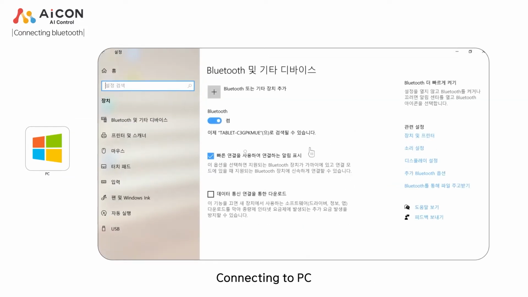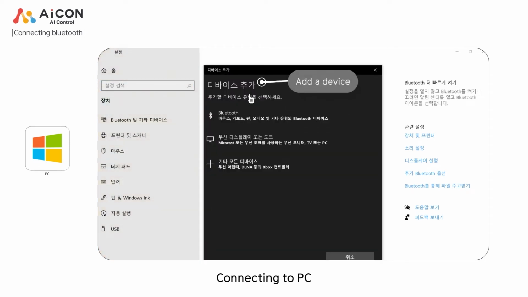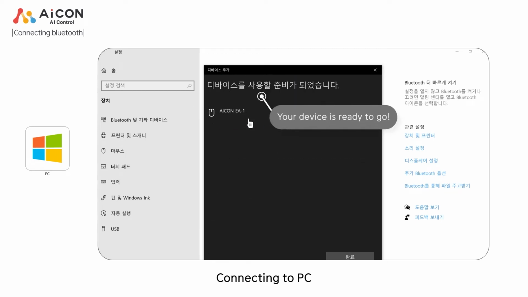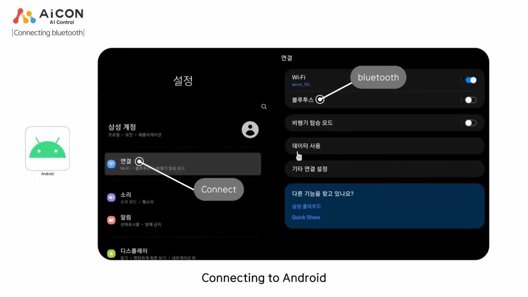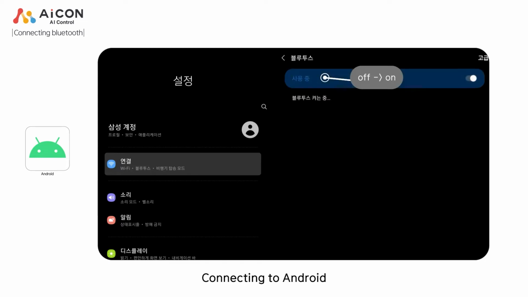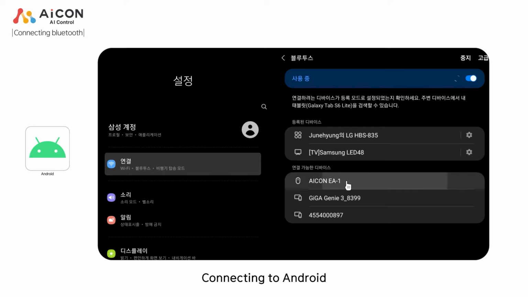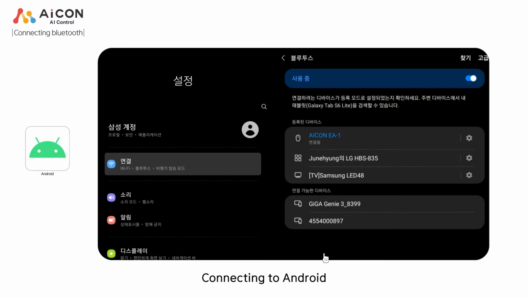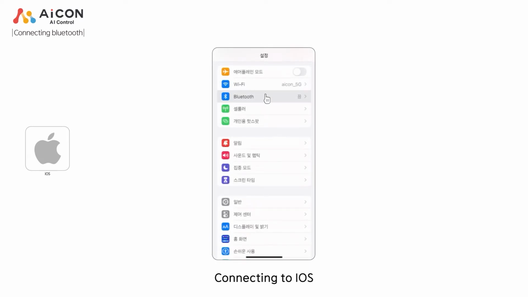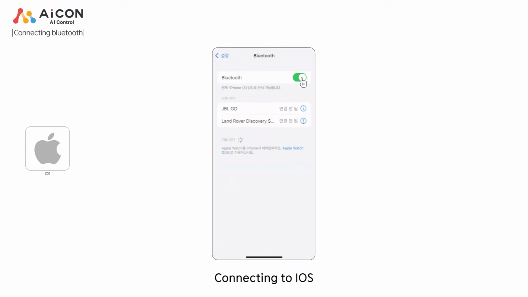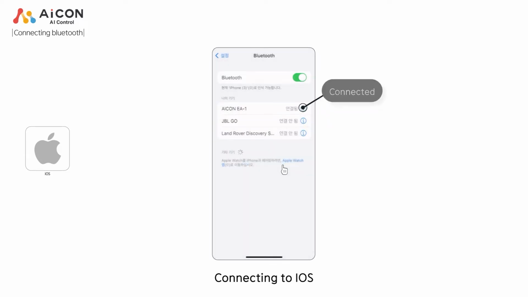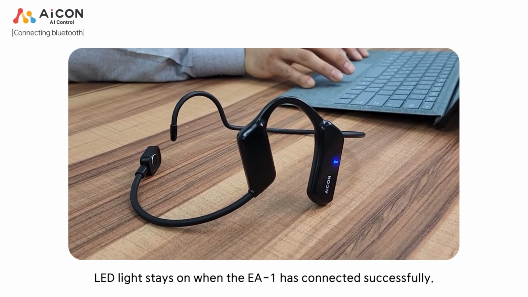Connecting to PC, connecting to Android, connecting to iOS. LED light stays on when the EA-1 has connected successfully.